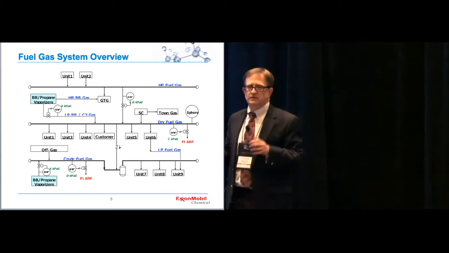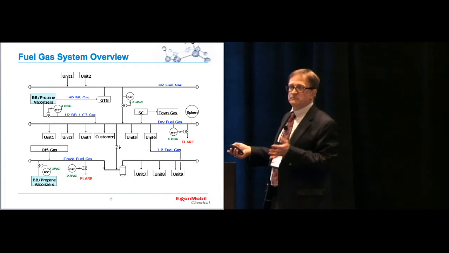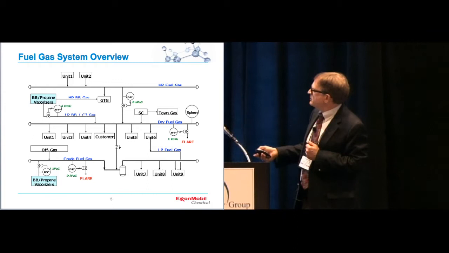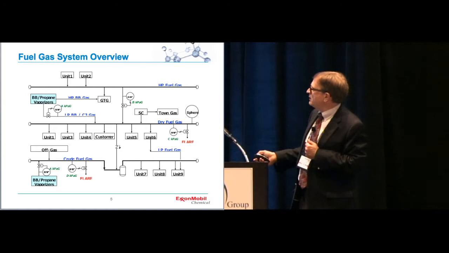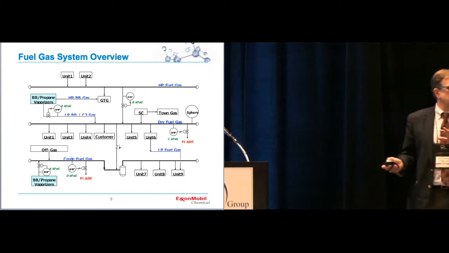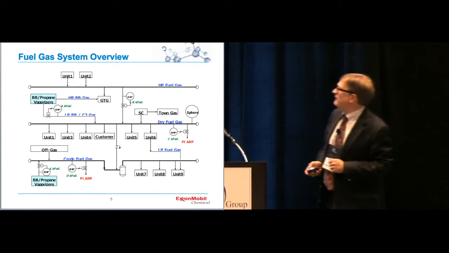We'll see this in a drawing here. Again, you can see that we also had a set of units in the refinery that actually produced fuel gas that we could also use in this system and want to optimize as well. We had the sphere, as I mentioned, that was actually brought up. And then this site's very unusual. They actually sell fuel gas to the site, to the town, and actually use it within that region around the refinery chemical complex for citizens they'd actually be using for their kitchens and cooking. We also, a lot of consumers in this line right here, which is the main area where we're doing pressure control, and also this system, which is also sort of integrated as well. This is, again, a very, very simplified drawing of this process. And we'll talk about it in a second. Understanding this process was key to getting this thing to work.